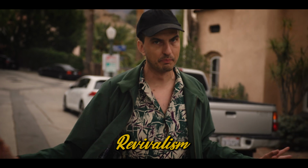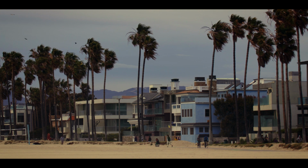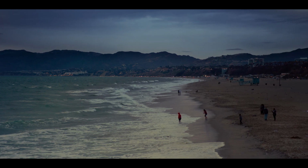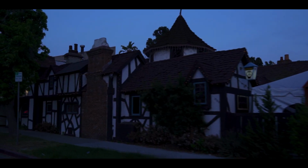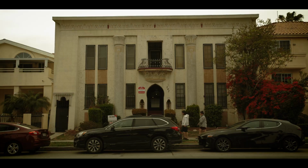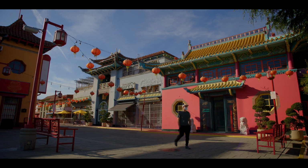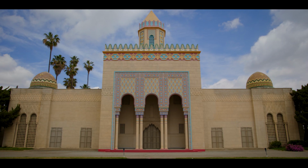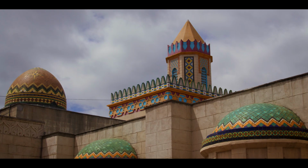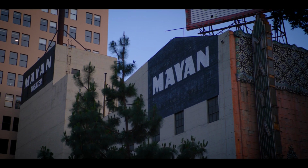You get a lot of very mimic architectural styles, and it's all over the board, and this is something very specific to Los Angeles. Because of California's dry and mild weather, you're not limited architecturally by the elements. So, like, you have chateaus, you have storybook cottages, there's quite a few Egyptian apartment complexes, and people's graves, Chinese architecture, Japanese architecture, Moorish architecture. And I'm going to show you more shots of this place just because I think the Compton Mausoleum is super cool. Mediterranean. There's like a Mayan theater.